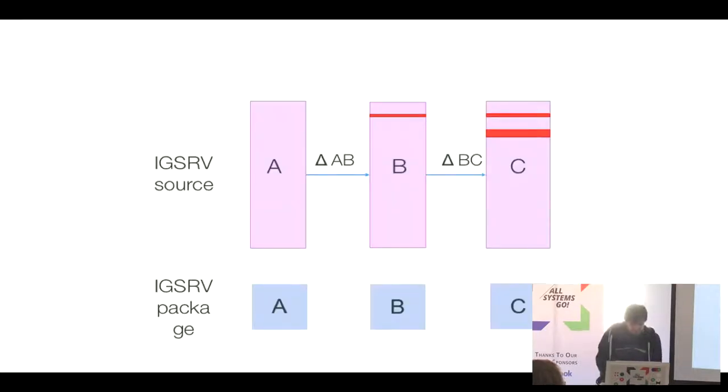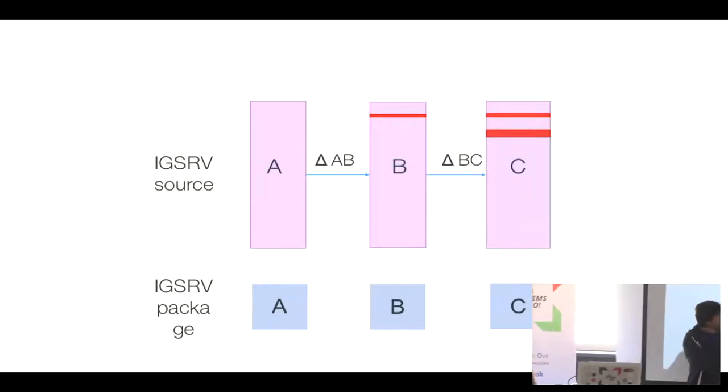Cool. So basically, how we do this: you have to imagine that this is version A, and this is a representation of what would be our source tree. For those who don't know, Instagram is mainly a Django shop, so that's Python. Most of these are just plain text files. So we have this package that is a representation. We strip things that we don't want. We compile a few things that are C. We convert Python to bytecode, and then we package into our format.